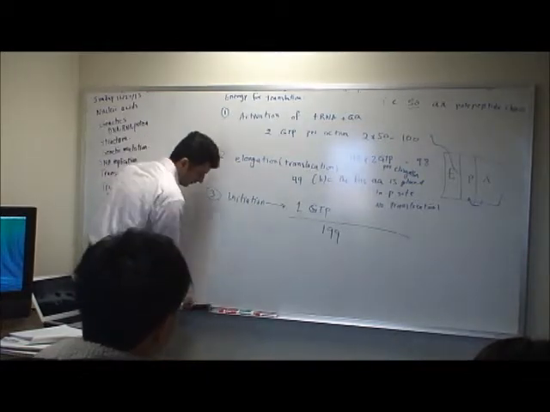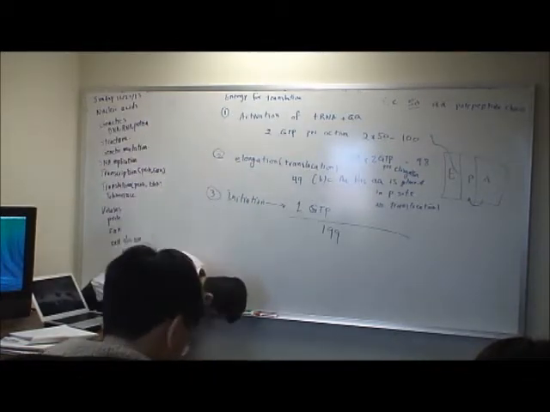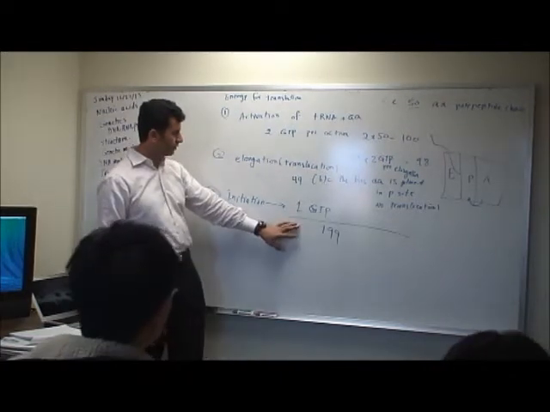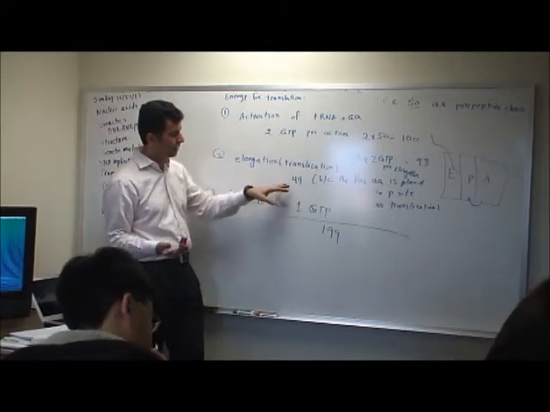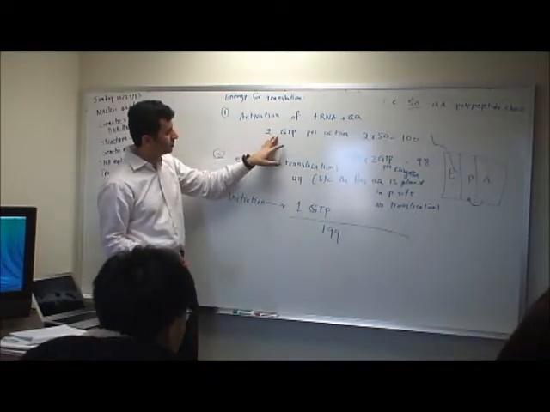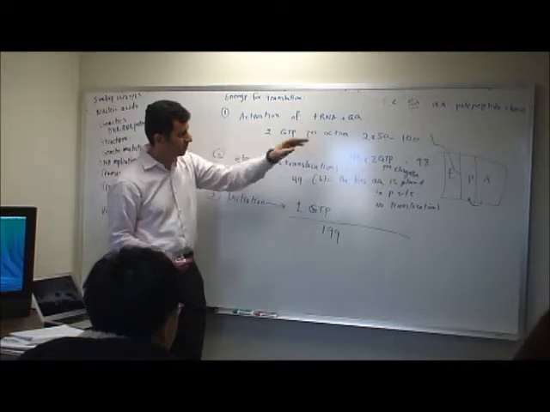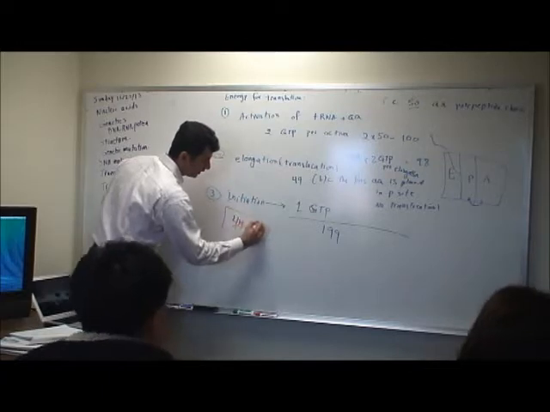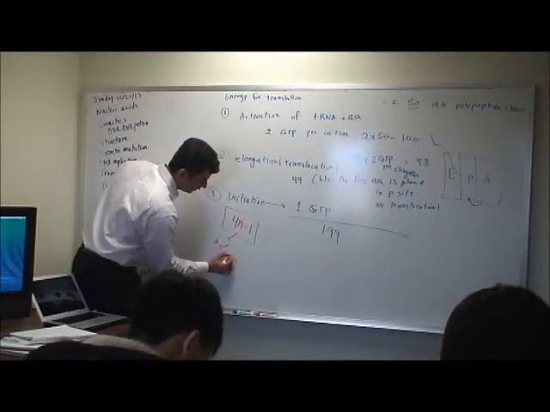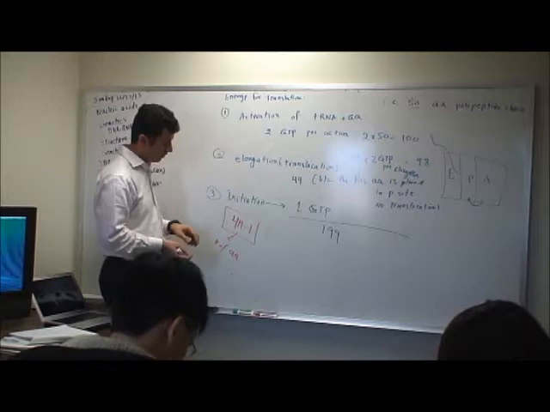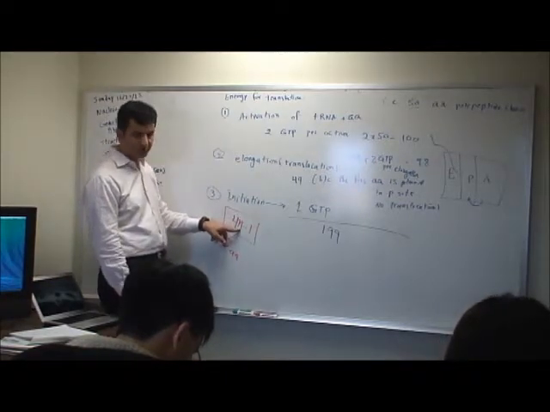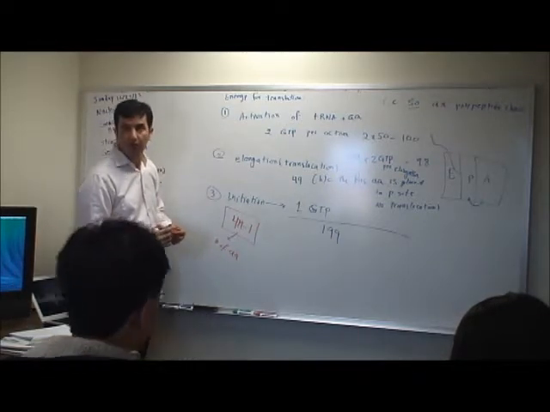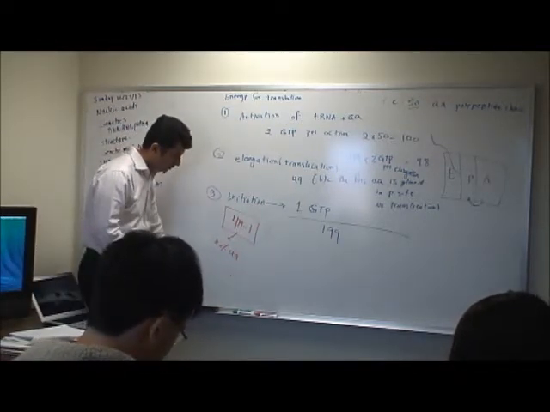Alright, the reason I wrote this is if they ask you in each step how much you need, you should know that. Initiation is 1, the first one. Elongation is the number of amino acids minus 1. Activation, you need 2 GTP. By activation I mean tRNA binding to the amino acid. I want you to memorize this formula, 4n minus 1. N is the number of amino acids that you need. So if it's a 50 amino acid chain, 4 times 50 is 200, minus 1 is 199. Okay?